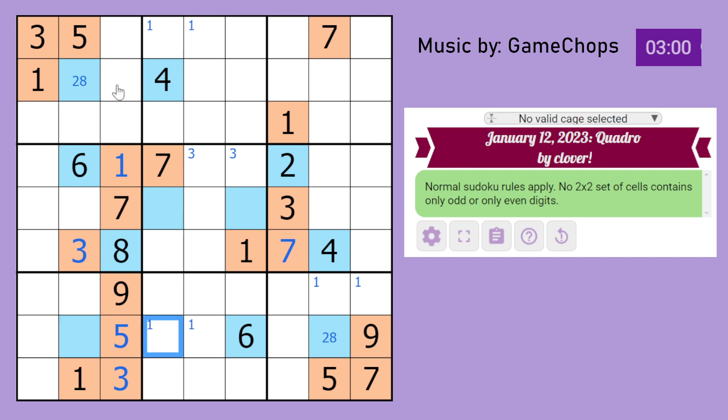Another deduction: from the digits 1 to 9, there are only 5 odd digits — 1, 3, 5, 7, 9. These odd digits are all placed here, meaning the remaining digits in this column must be even. And from 1 to 9 there are only 4 even digits — 2, 4, 6, 8. So these are all the even digits in this box, which means the rest must be odd. By the 2x2 rules, these must both be odd as well. In this box, where does 8 go? This 8 sees all those cells and those cells are not even, so this is 8.